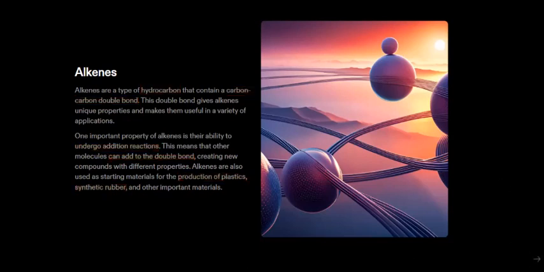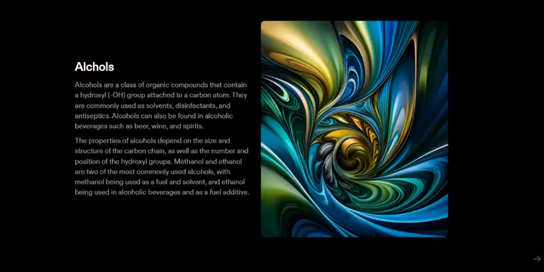Let's go to the next slide, and we're going to talk about alcohols. So alcohols are quite interesting. Alcohols are a class of organic compounds. Now, if you see clearly, alcohols contain the OH group. This is the alcohol's functional group. This only acts as an alcohol. Remember. You can take these notes down.